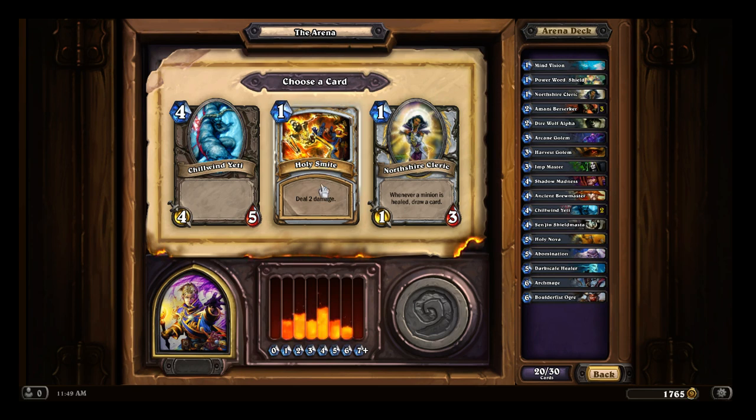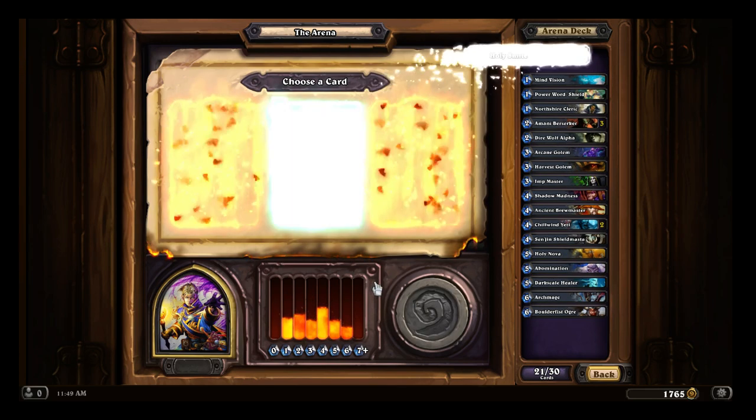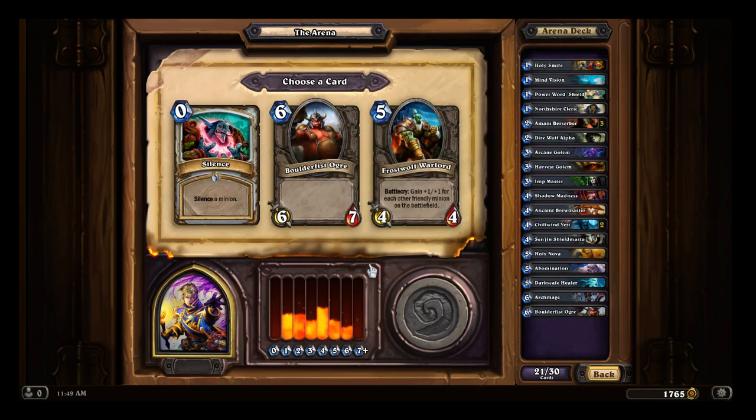We'll take the removal. I think removal is important to have, and I haven't seen any Shadow Words of either variety. No Shadow Word Pain, no Shadow Word Death. So I'm just relying on Holy Nova, you know, and I guess the Abomination, kind of, and the Arcane Golem, kind of. Like, it's just not good enough. We'll take the Holy Smite. Gotta take what your deck needs, man.